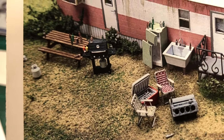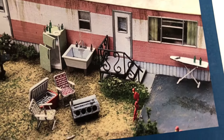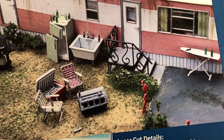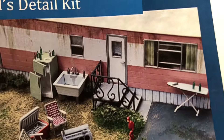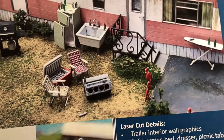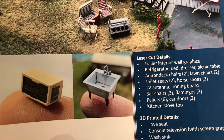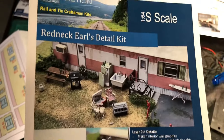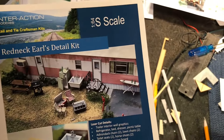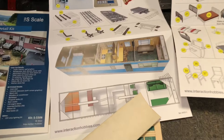You get a nice grill — I still have to put the tables and chairs together, though I've got them painted. The engine block is a bit oversized, a bit out of scale — more O scale than S scale. You can tell in the picture it's a pretty big block, maybe from a semi truck — eight cylinder diesel perhaps. I've got mine sitting in a junkyard, just painted it up and threw it in there. There are also little bottles which I still have to paint. I used the sink in my barber shop, and the air conditioner I'm actually using all over the place — I made copies of them.